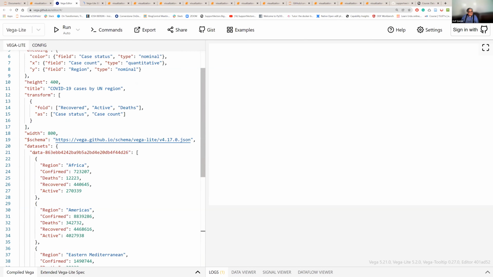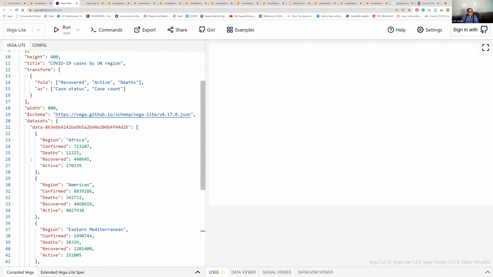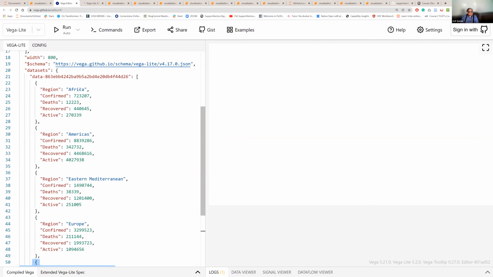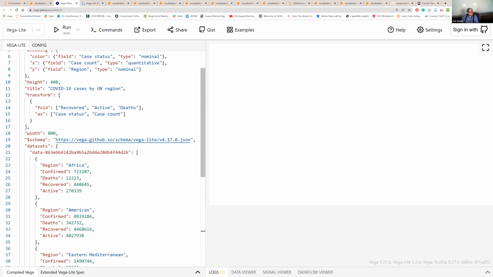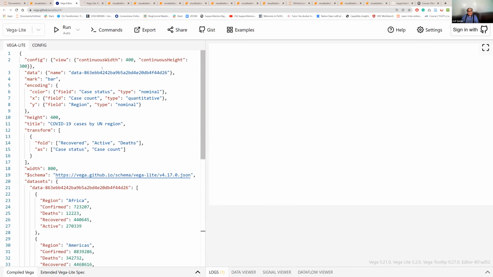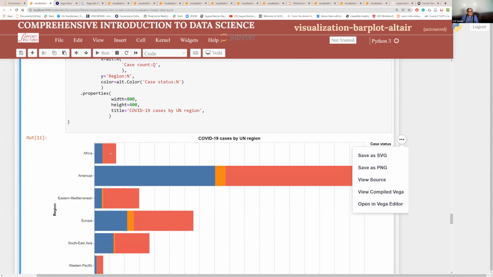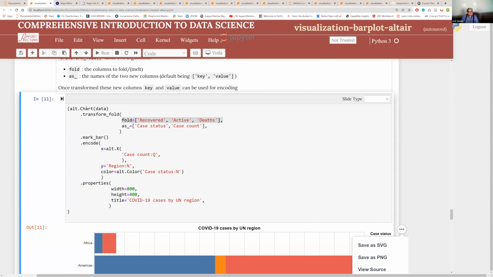Six regions. This is the data set. Does the data set make sense? Given region Africa, confirmed, death, recovered, active are these. Yeah. Then what is the actual UI code? If you look at your code, see the complicated code that we wrote here. Let's look at this. Properties is this. Let's try to match it in the Vega.